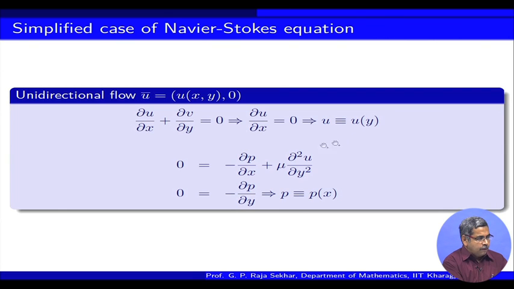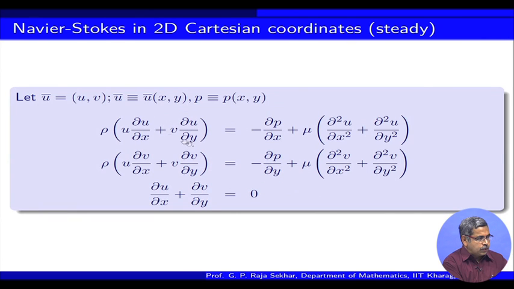Okay. Then write down the corresponding momentum equations. Dou u by dou x is 0, therefore, this is gone, v is 0, therefore, this is gone. Similarly, here since v is 0, this is gone. Okay. And dou u by dou x is 0, therefore, this is 0, because dou u by dou x is 0 throughout the domain, therefore, the higher order derivative is also 0, and v is 0.